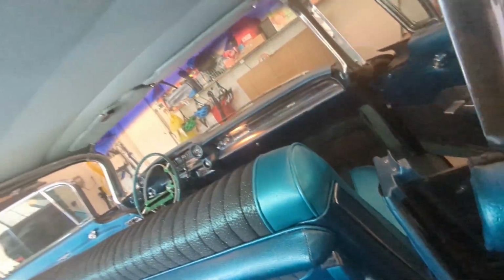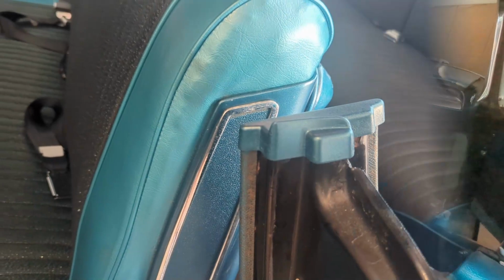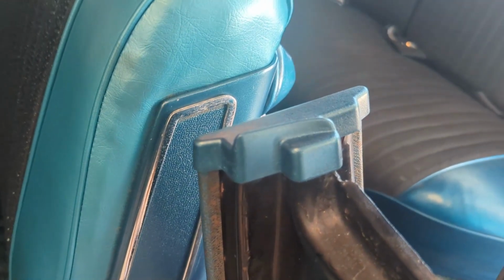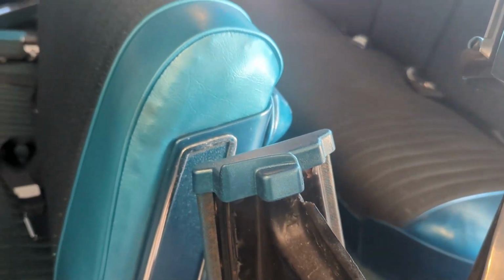So I am getting pretty close to being done with the interior of the car. I can't think of too many of the things that I'm wanting to do. You can see how that looks when you have both doors open. Just a little piece there, but having it scuffed up and old looking really stood out. As I was doing this, I realized the next thing I probably need to do is this windlass, which is not plastic. That's actually metal that goes down there. It's looking pretty aged. I wonder if I can just get a little paintbrush, take some of that paint from the can and dab it over that and see if I can spruce that up. But I think that's going to be for another time.